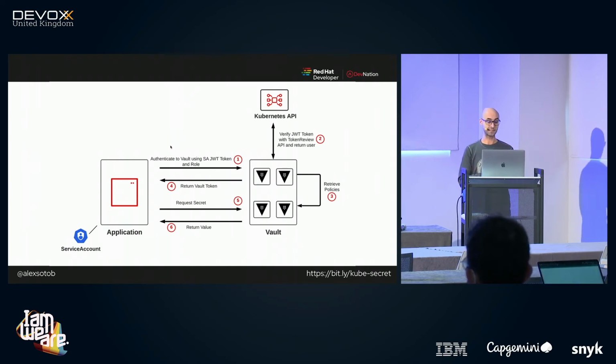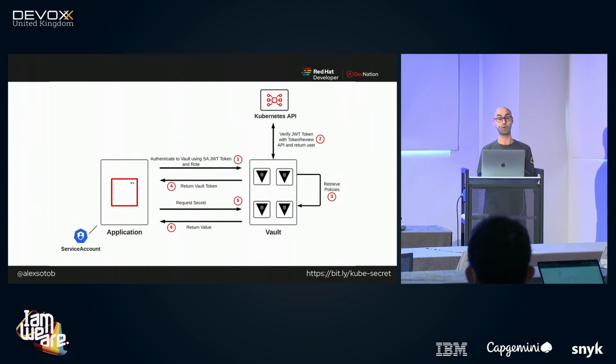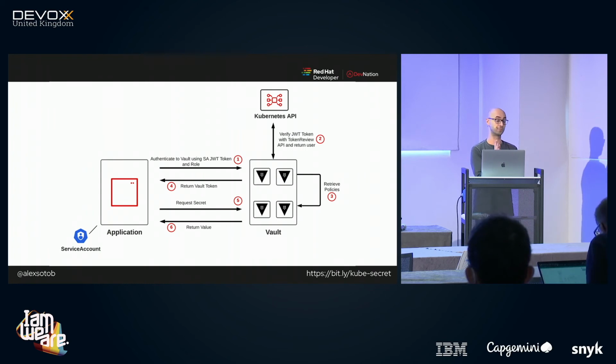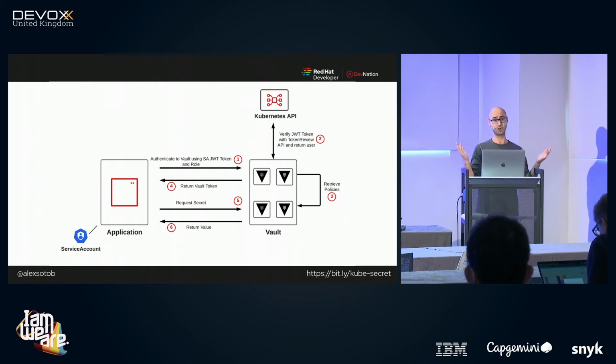Then what happens? The first thing is that when you boot up your application, for the authentication method with Vault, you just need the Vault library in your application. In the case of Java, there is a Vault API or jar file. The examples that I'm going to show you use Quarkus, which has a really good integration with Vault. If you're using Go, it's just a matter of looking for how you integrate the Vault Go library into your system.